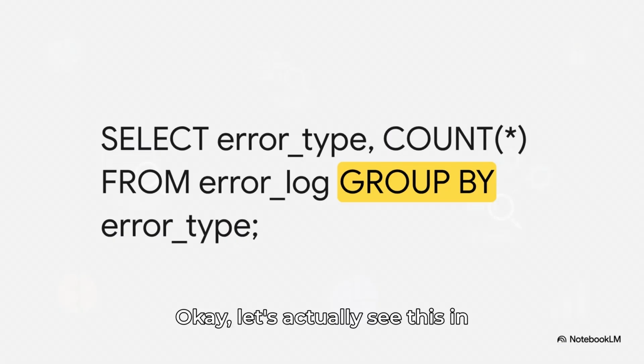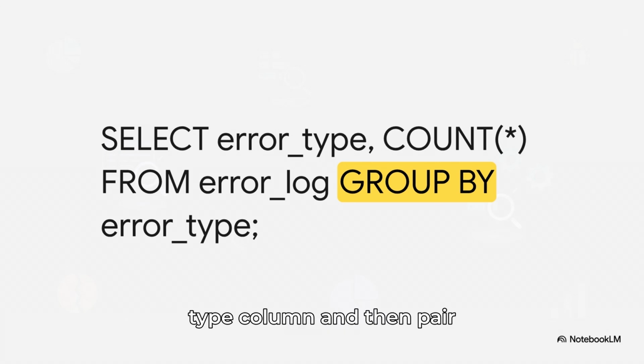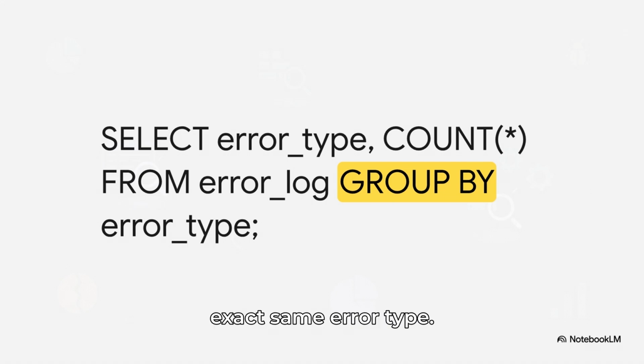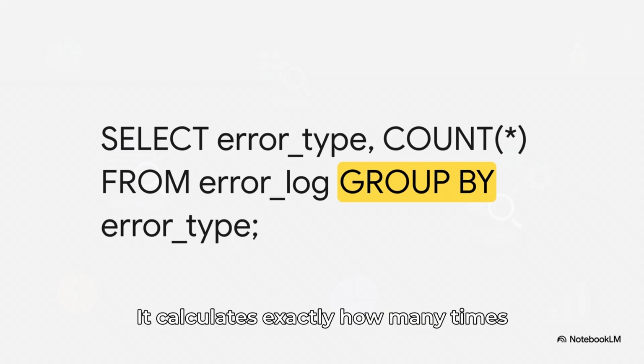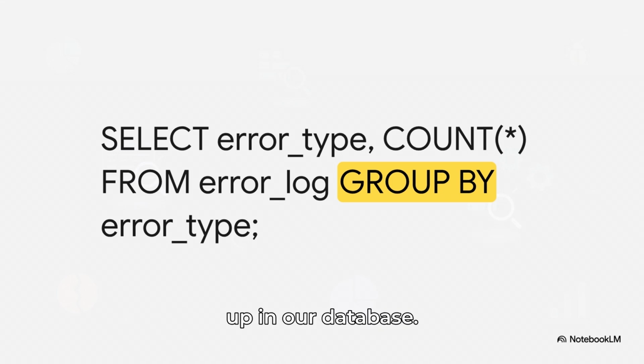Okay, let's actually see this in action inside a mock MySQL environment. If we build this simple query live, we just select our error type column and then pair it with the COUNT function. Finally, we tell the database engine to GROUP BY that exact same error type. What this does is incredibly simple but powerful. It calculates exactly how many times each specific distinct error popped up in our database.